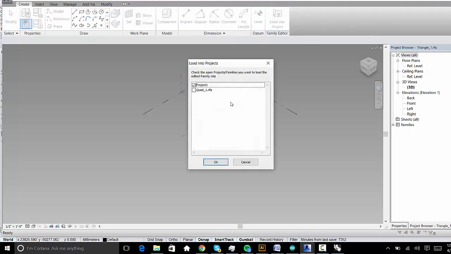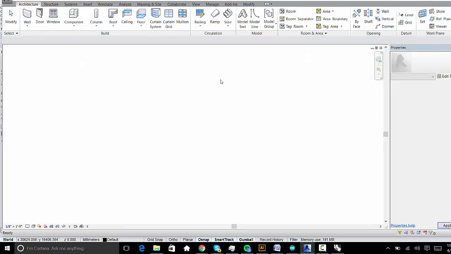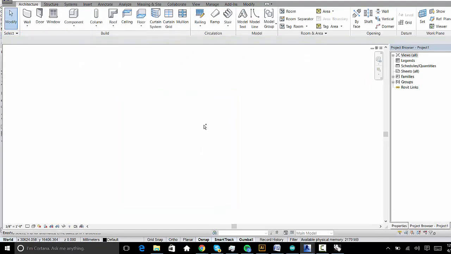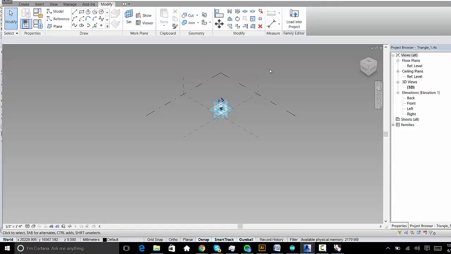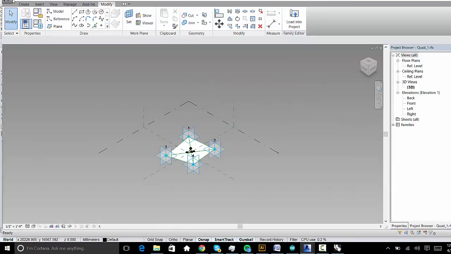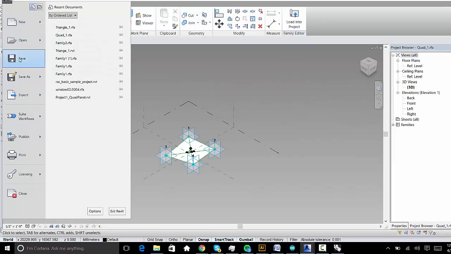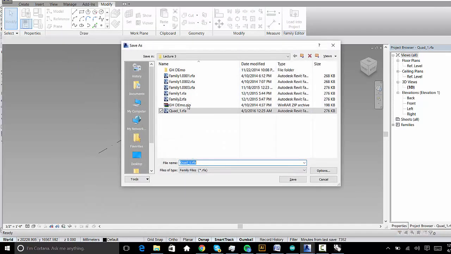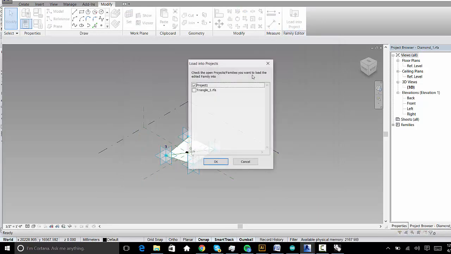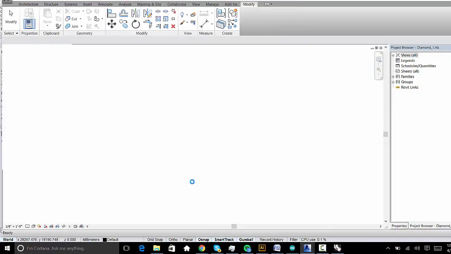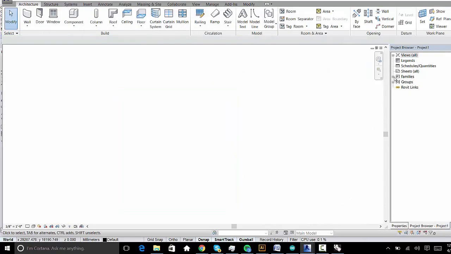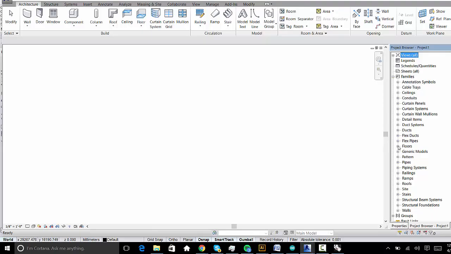I'm also going to load this into project. And I'm going to go back to my quad. Save this as diamond 1. Load it into my project. Alright, so if I go into my families, I'll see in generic models, quad, diamond, triangle. So that's perfect. That's what I want.